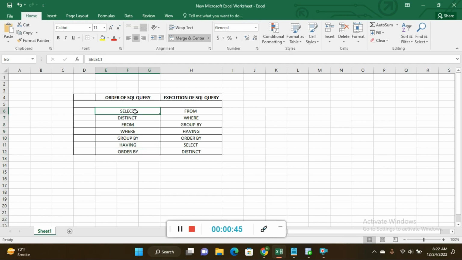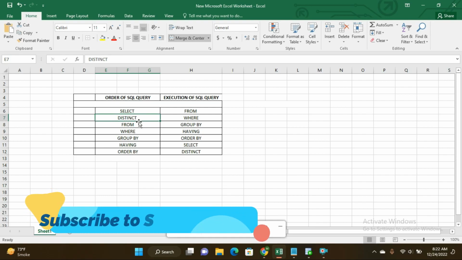First it will be SELECT, then it follows DISTINCT, then FROM, then the WHERE clause, then the GROUP BY clause, then the HAVING clause, then finally ORDER BY. SELECT retrieves the data from the table. DISTINCT displays the result in distinct format, only unique records.